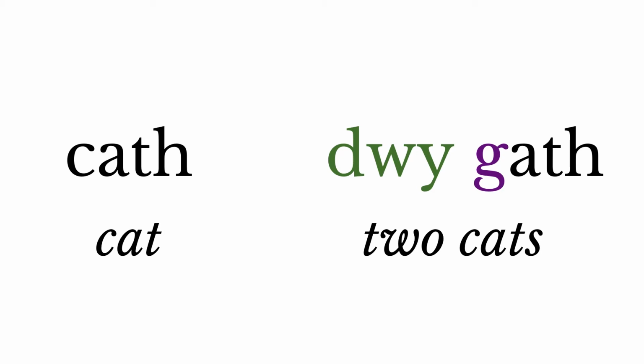So feminine and masculine nouns are grammatical terms, and it's the way we split groups of words. And having a feminine noun can cause some problems for us. In this case, we need a new way of saying the number 2, dwy, whilst still holding on to our soft mutation, gath. You'll find that feminine nouns can also cause changes after as well, perhaps if we're using adjectives to describe them. So cath then, a feminine noun, dwy, the feminine form of the number 2, and gath, our mutated form of cath. I know this feels complicated. Dwy gath, you will get the hang of it.